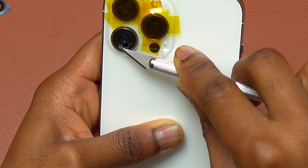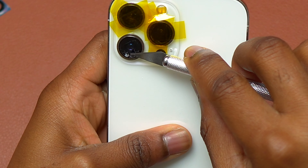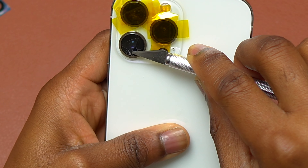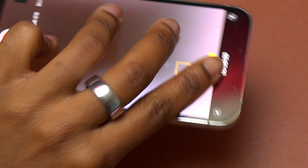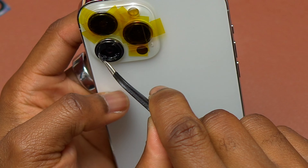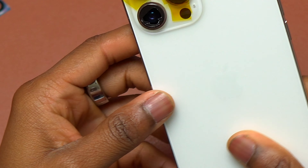In total I heated the camera lens for 44 seconds before I started using a tool to remove it. The first thing I did was create a small opening between the camera lens and the camera module, then made sure that the broken glass fell outside of the camera lens area, and then I started removing the larger pieces that were still on the camera bezel.